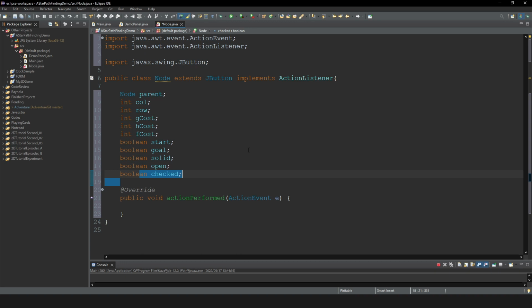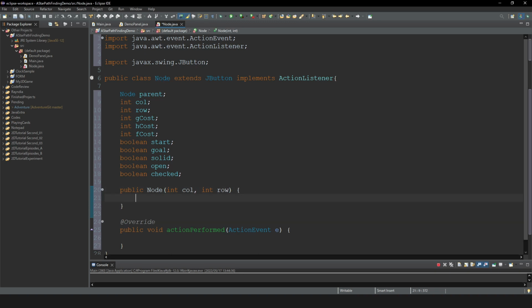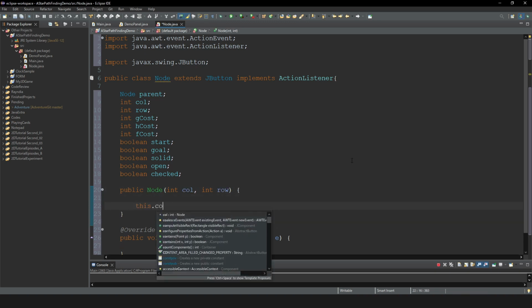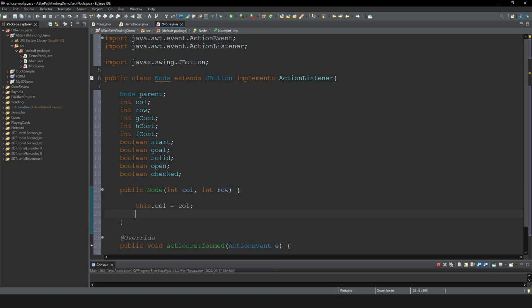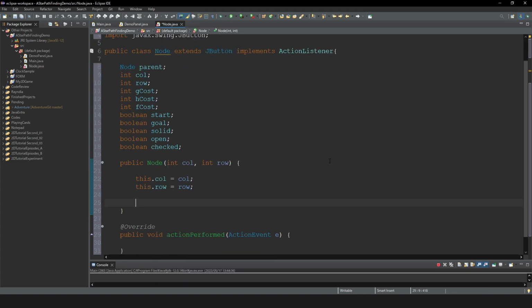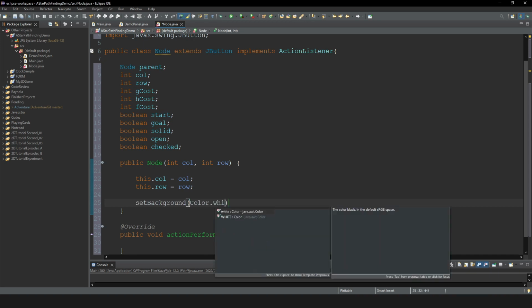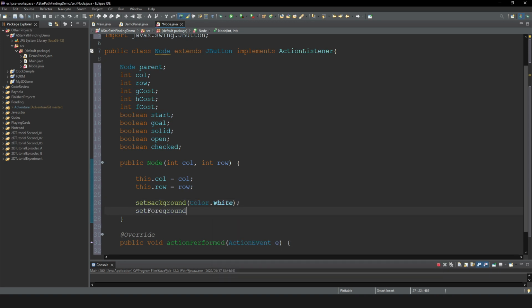And then create a constructor, public Node, and we receive col and row. this.col equals col, this.row equals row. Okay, and let's set the background and the foreground color for this node. So I'm going to choose white, black.